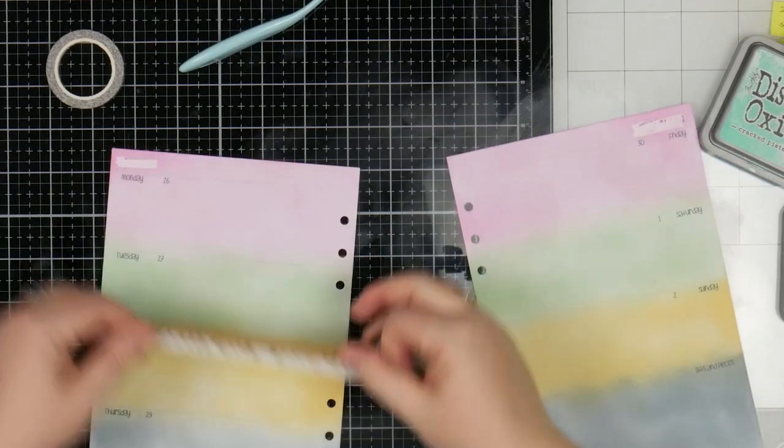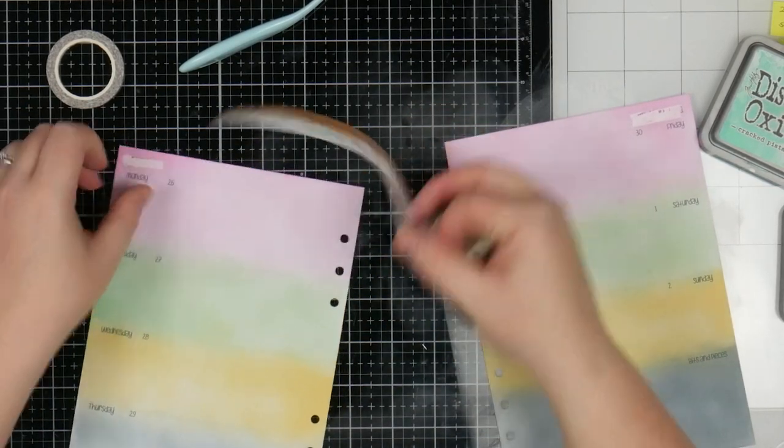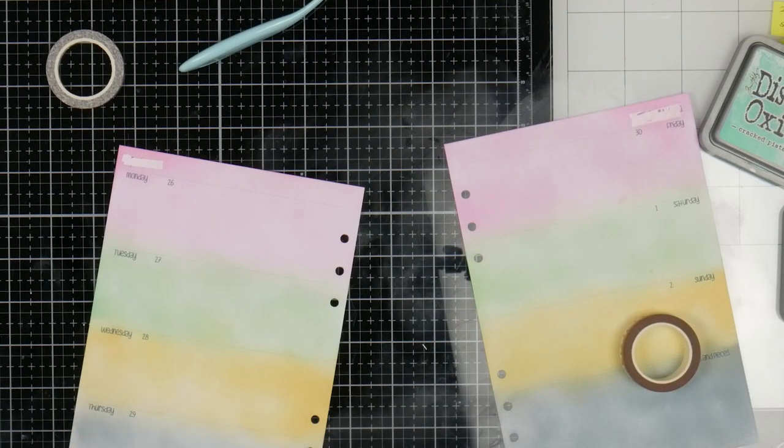I'm also very, very tempted, and I don't think it's going to work, but I'm just going to try. I just want to cut out around this. I don't want the white of the washi, and that's only because we've done the inking. If I was having the same colour, I just want to see what it looks like. So hold on, let's just do a little bit. Whoops. It will be difficult. It will be a pain if I'm going to do it, but I think the end result will look really good. So I'm just going around and fussy cutting out these drips.